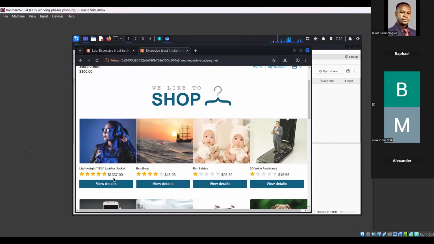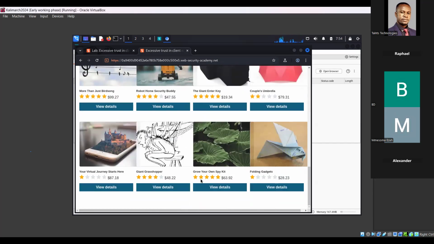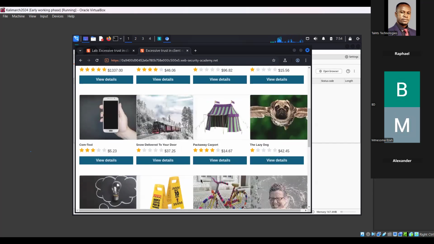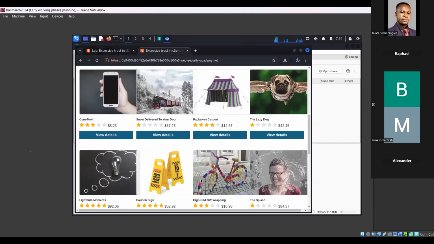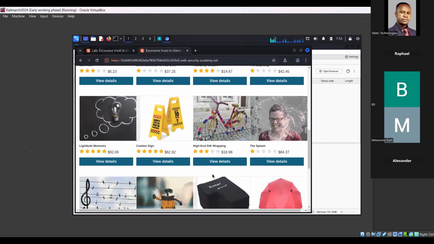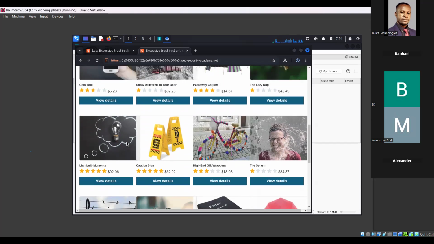You can see this jacket is $1,337.00. If it's this bicycle I want to buy, which is $18.99, or a light bulb, you can buy anything.